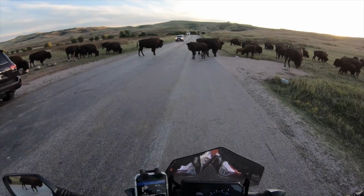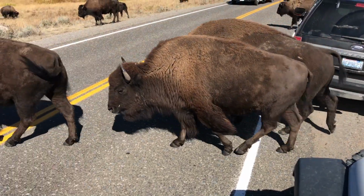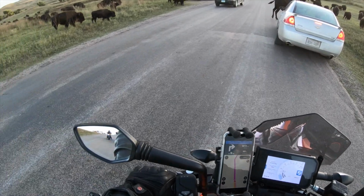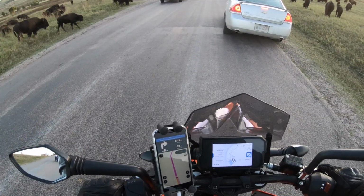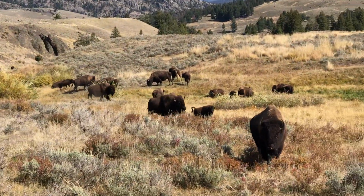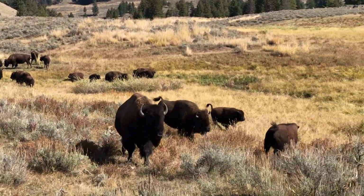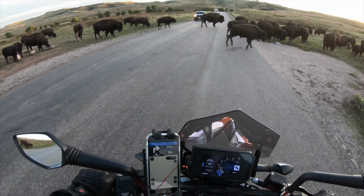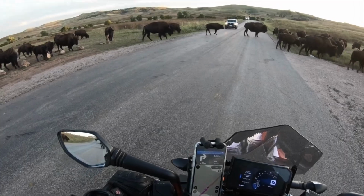We had experienced bison before in Yellowstone, but from the safety of our Jeep. Here, however, far more exposed on our motorcycles, our heart rates were higher, knowing a loud sound could set them off at any point, triggering a miniature stampede. I was more preoccupied with not getting plowed over by a bison than I was with my camera angles, so my personal apologies for this.